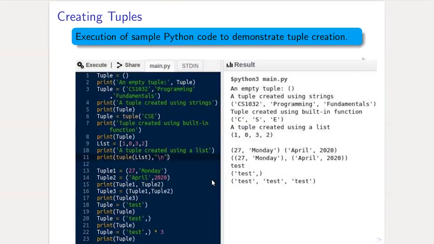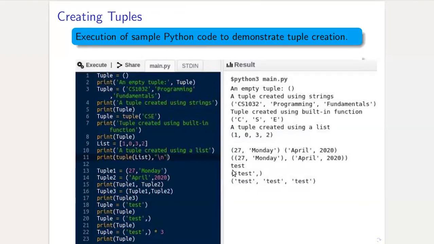And as you can see, I have printed on line number 19 what happens when I declare a tuple without a comma. So then it gets printed as test, just a test, which is actually a string. And then when I put a comma, it gets printed as a tuple.